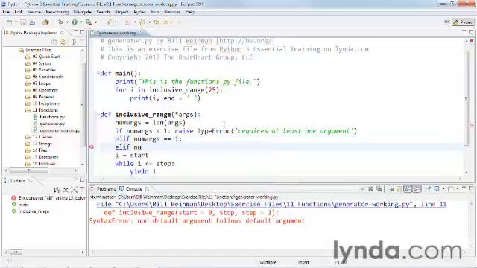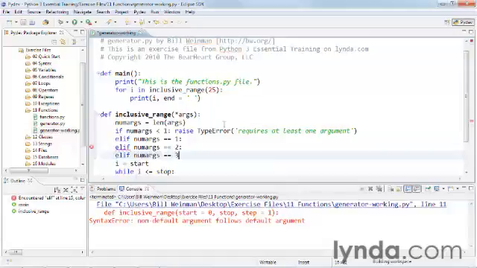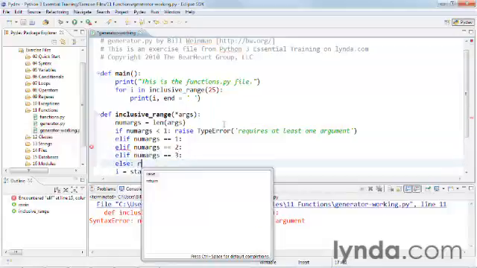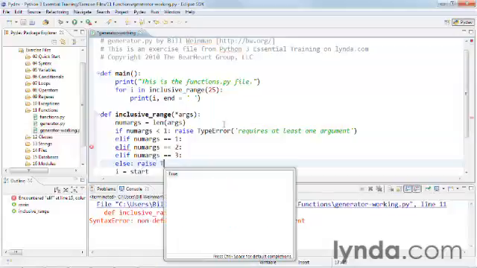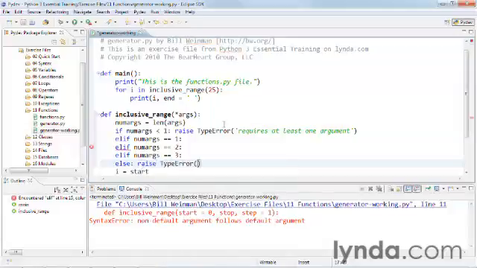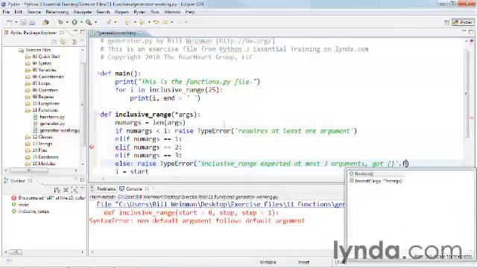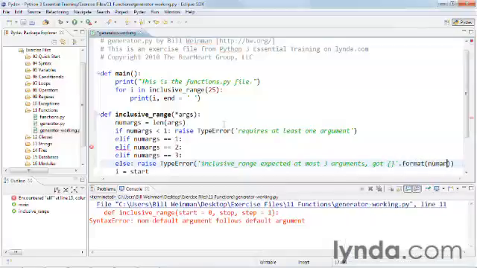Elif numargs equals 2, elif numargs equals 3, or else. And we'll raise another error, TypeError, inclusive range expected at most 3 arguments, got some number, format numargs.